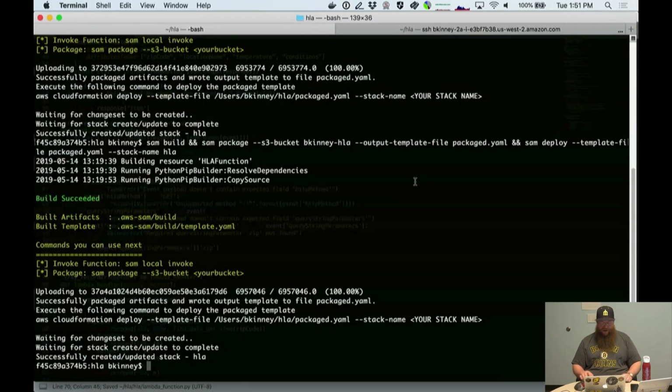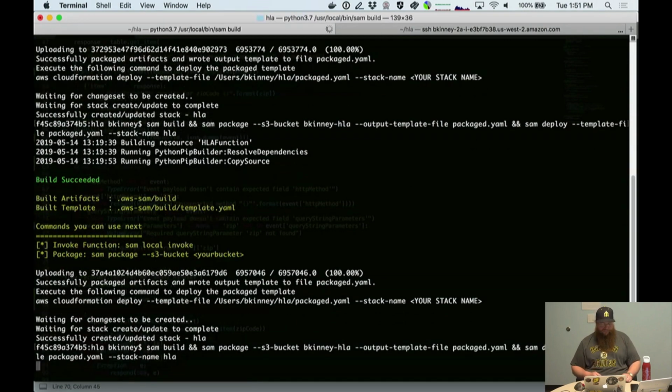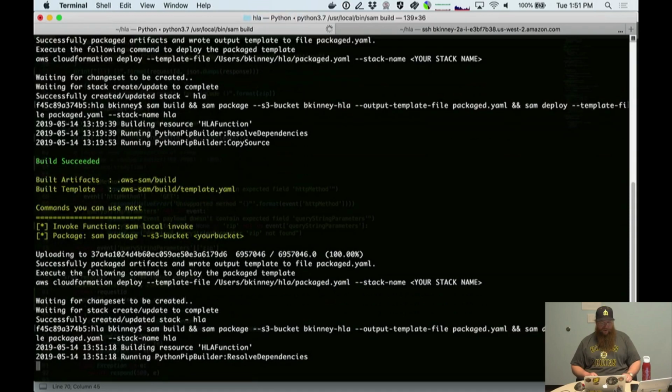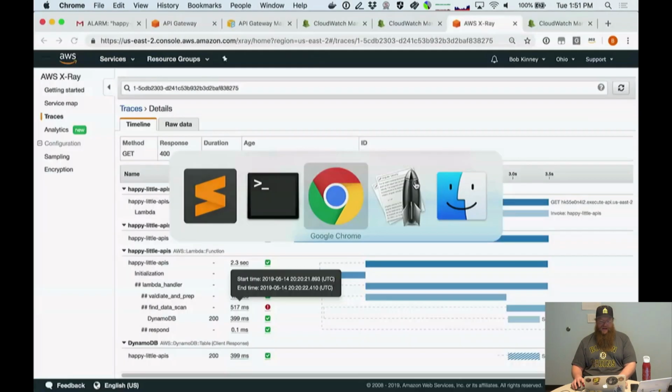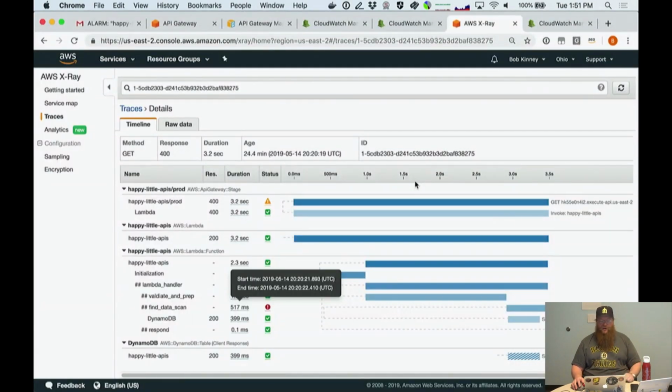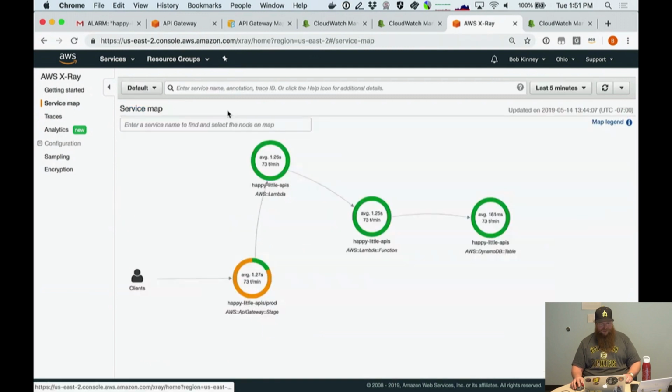So now that I've made those changes, I'm going to start up a build, package, and deploy step, which will deploy those changes back out to Lambda. And I should hopefully see a pretty much almost immediate change in my metrics. While I'm waiting for that, I'll walk through some of the stuff inside of the X-Ray dashboard that might also be of interest. You saw this in Eric's slides at the very beginning, but this is what X-Ray calls the service map.